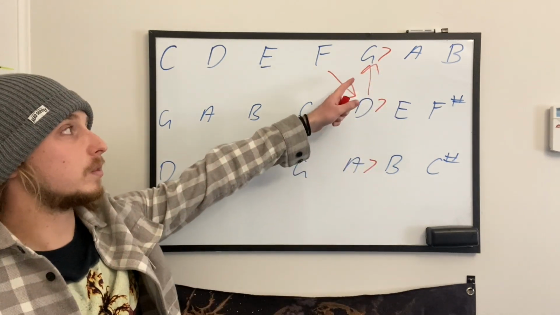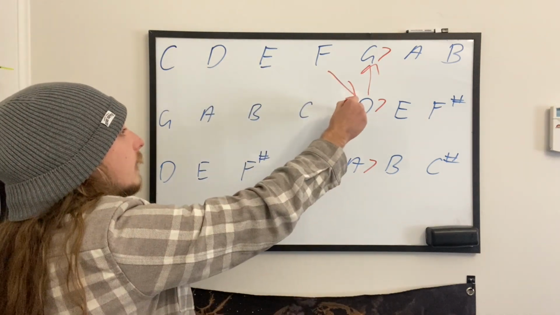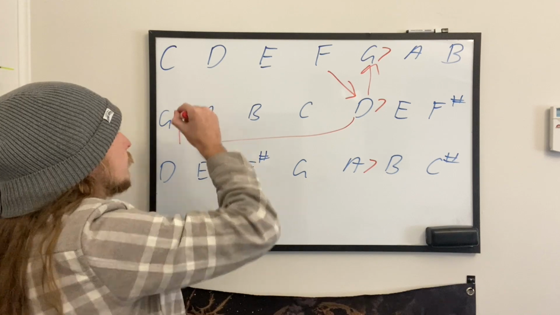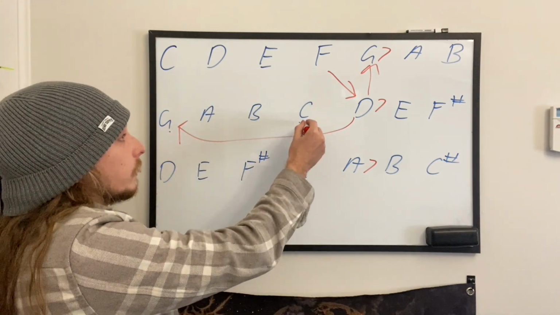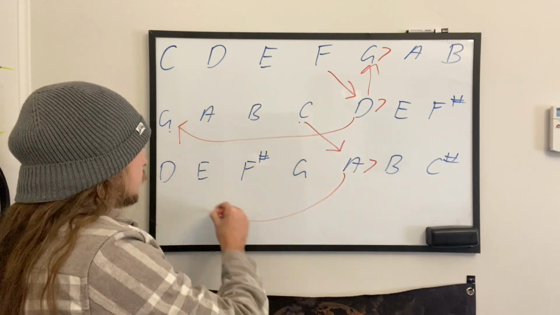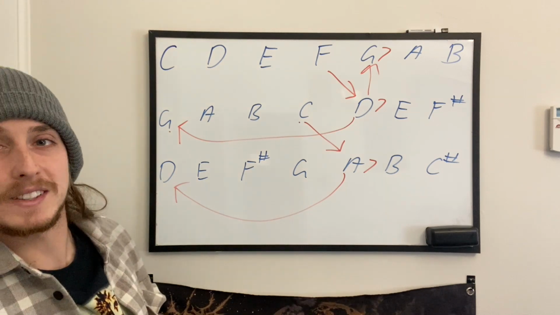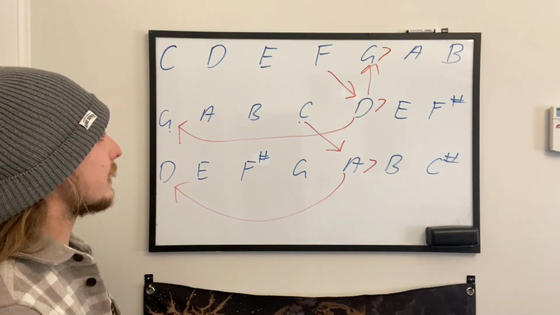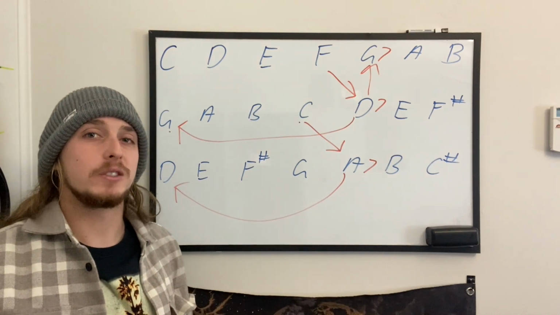But instead of just doing that and then going back to home, what we did is we went 1, 4, secondary dominant, and then we are now in a new key. And we did the same thing. We went 1 chord, 4 chord, secondary dominant, new key. That looks like a lot of arrows. I hope that made sense. Just a little thing to taper that off. So the chord progression remained the same, but we used it as a modulation tool to travel through keys.